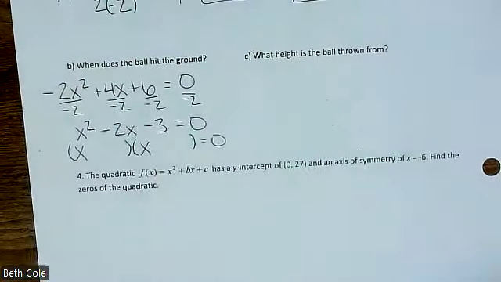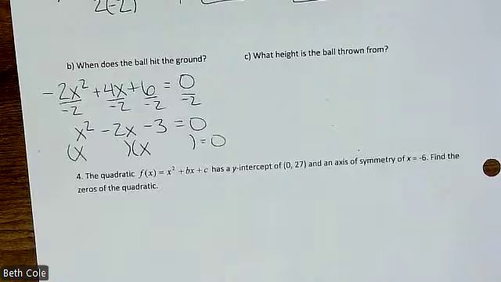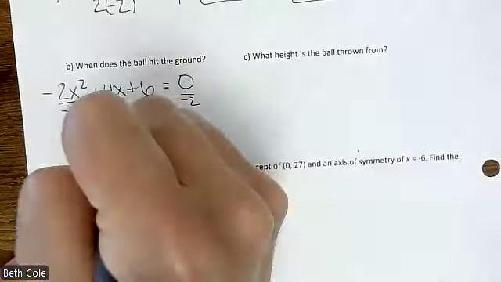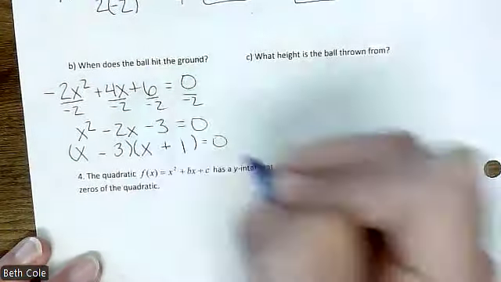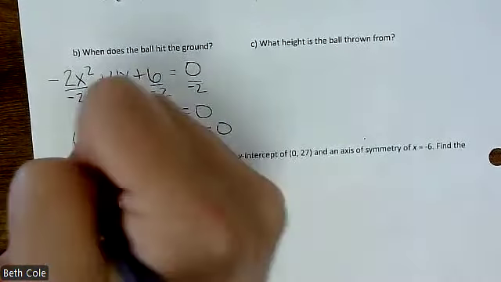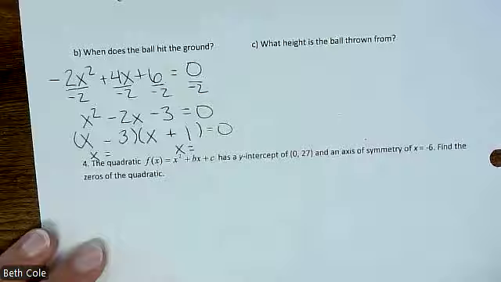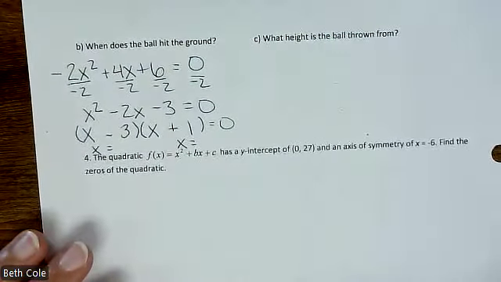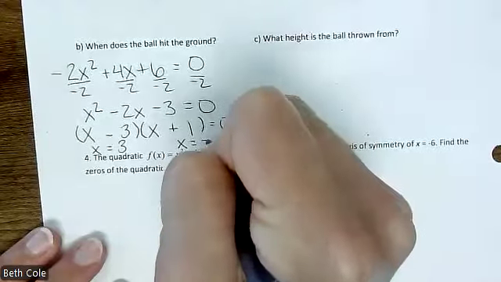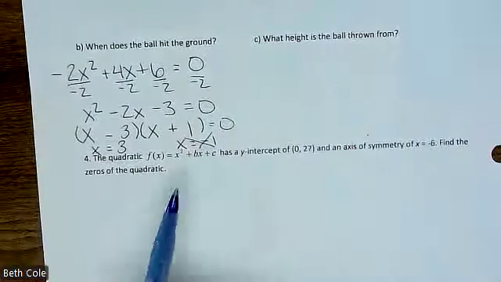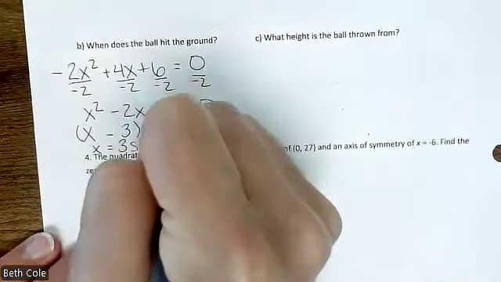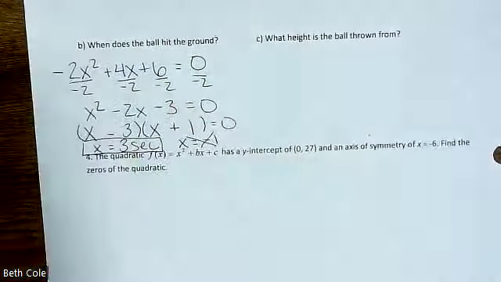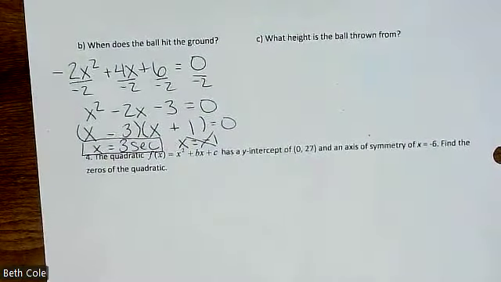So how is this going to split up? It will be 3 and 1. Good. We want a -2 in the middle. So -3, +1. And then you're going to set those equal to 0. Sorry, I wrote a little bit big. Mine's barely going to fit here. What do you get from the first one? Yeah, 3 and then -1. Now we're going to get rid of that. Why? Because it's negative. It has to be positive because it is time. You can't have negative time. And so it is 3 seconds. Just always make sure you put units on your answer if you have a story problem.